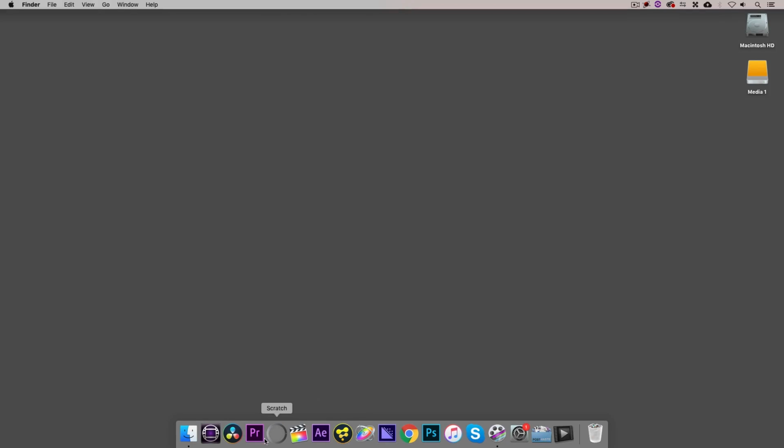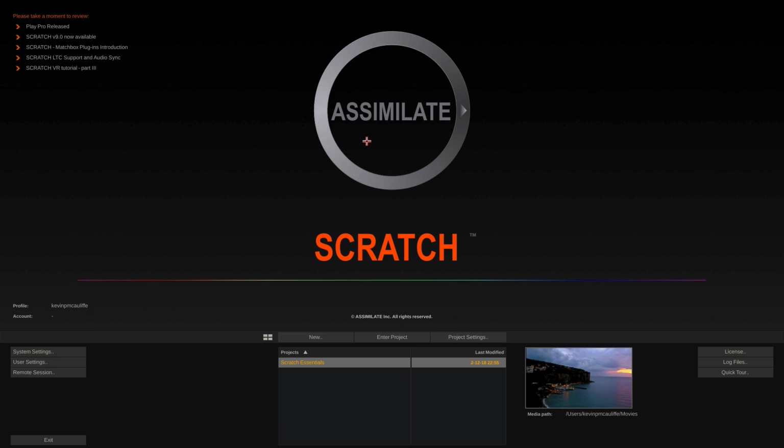Well, it did. I'm just going to come back, I'm going to launch it again here, and you'll see that literally in a matter of seconds, the application is up and ready to go. I think the only application that I have on my system that opens faster than this is TextEdit. Okay, just to give you an idea of the speed that you're talking about.